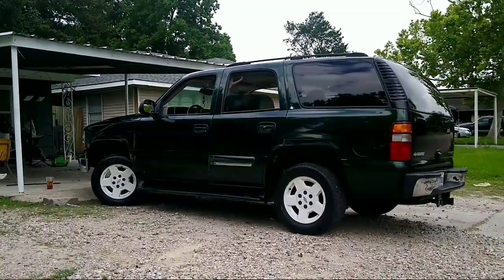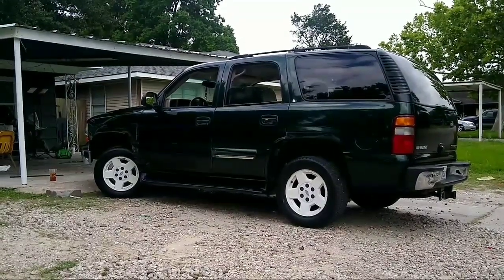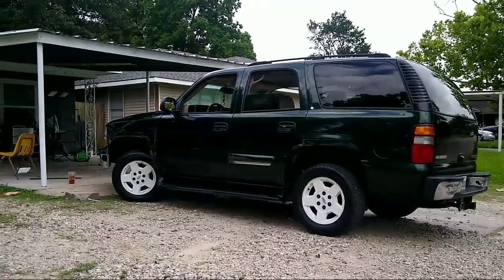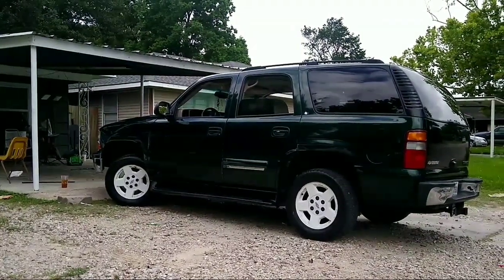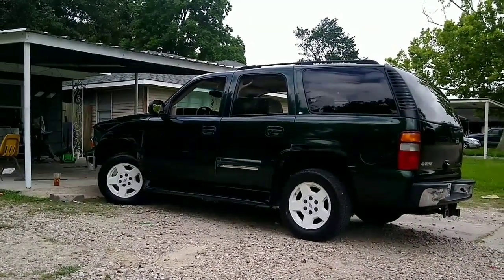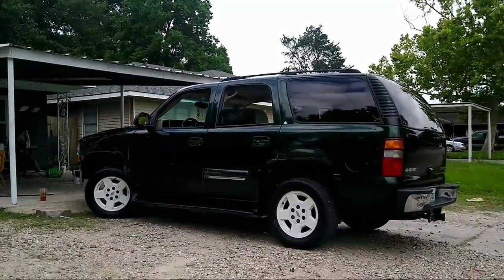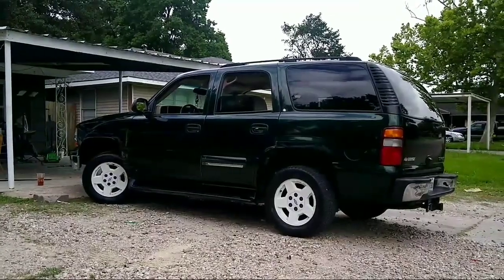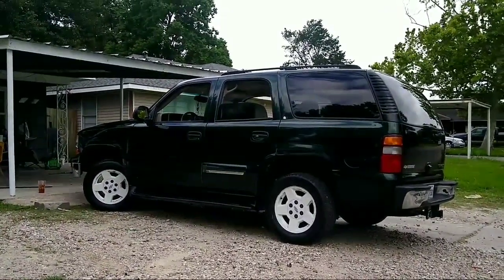But we're gonna try to swap these wheels for some stock ones. I know somebody has to want these. They're powder coated white. They're professionally done. They look okay, but they don't look good on the truck. I don't like the green and the white. From far away, the rims look pale, like if they were dipped in acid or something. So we're gonna figure it out.